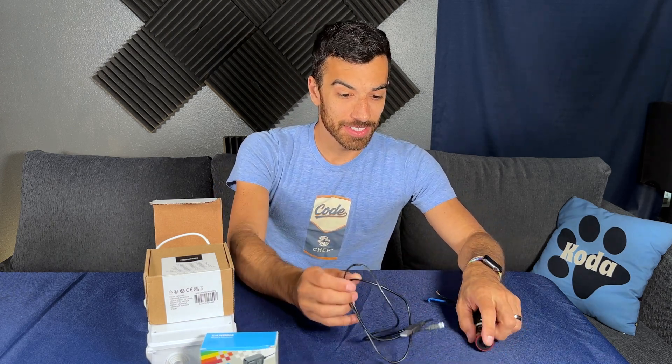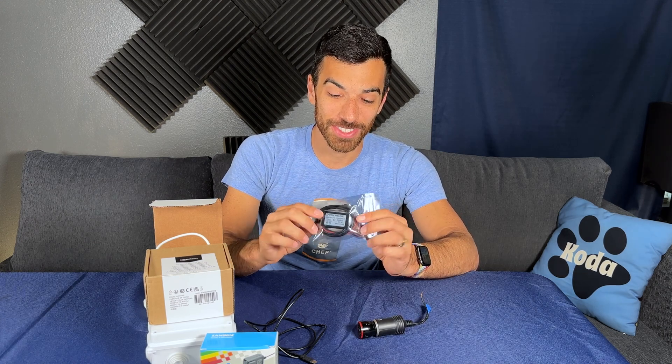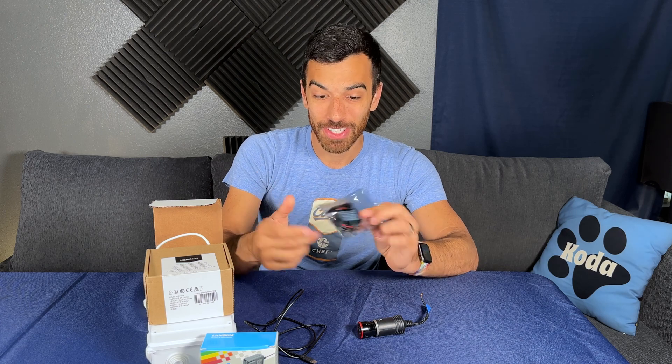The last little things you'll need that you might find laying around your house would be a USB-A to USB micro cable, a 12-volt to USB adapter — this one's from a car — and I'm also using this socket left over from a car splitter, and that's just going to adapt our 12-volt adapter from the speaker wire. If you don't have one of these laying around like I did, you can actually buy the exact same thing on Amazon — this is a 12-volt to USB micro adapter. But since I've been using this in the past, I'm just going to keep using it and save the other for another project.